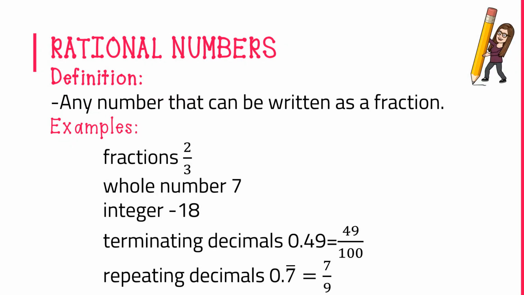All right, on that same foldable, you want to take the next tab down and you should see the words rational numbers. It's a square that has space with rational numbers, a space for definition and examples. So make sure you're on the right piece. If you're writing in your own notebook, just pause this video and jot this down. The definition of rational means any number that can be written as a fraction. Or I like to think of it as you can write it cleanly.